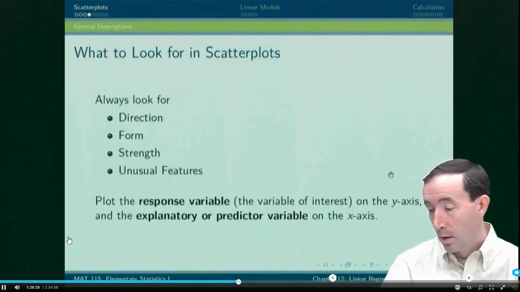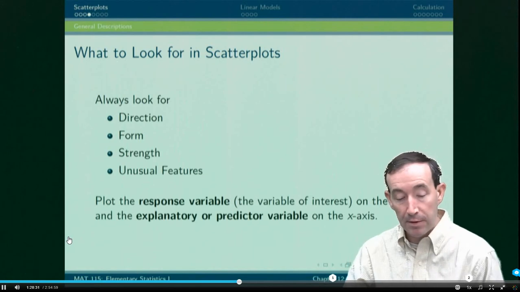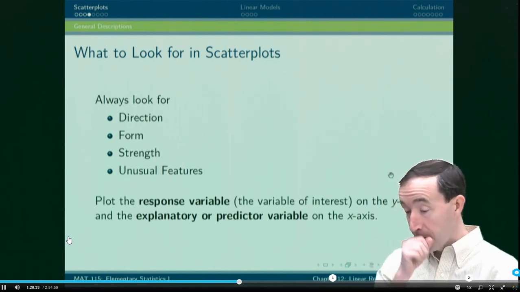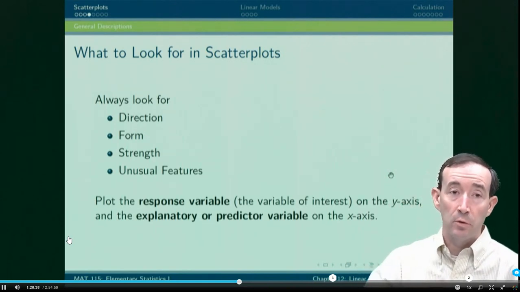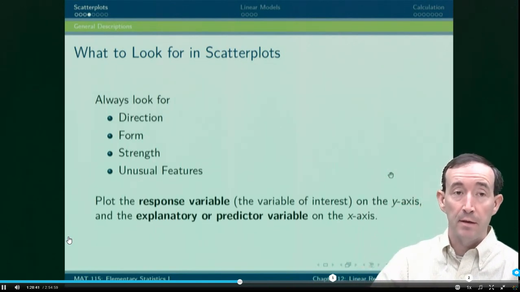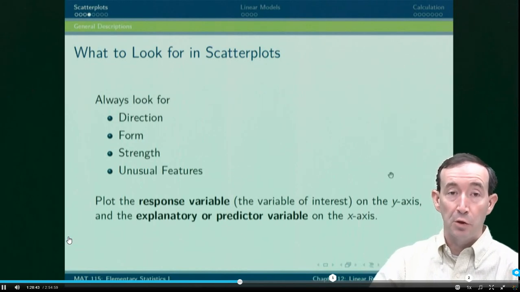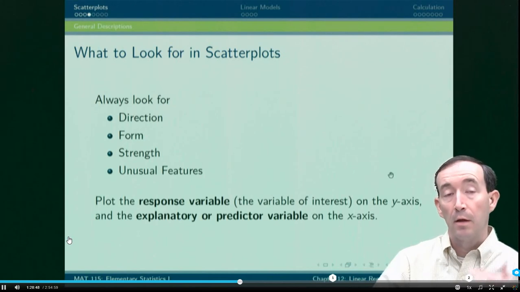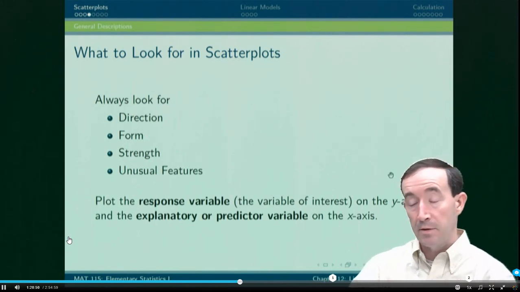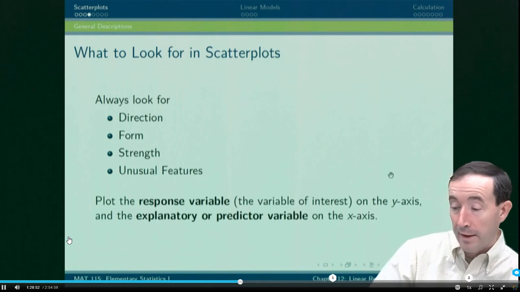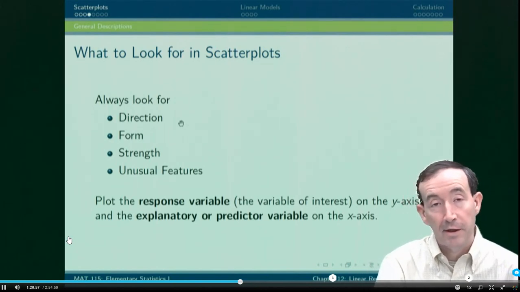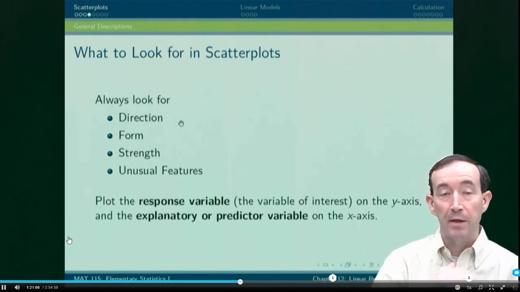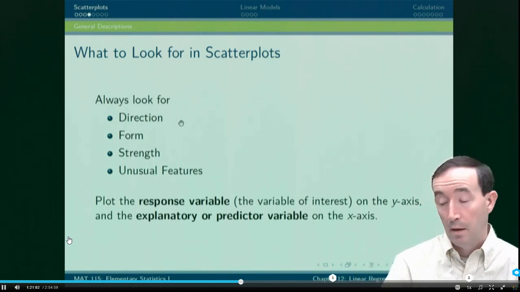All right. So when you're talking about scatterplots and you're trying to decide whether you can use a linear model, you should decide which variable you want to be your response variable. That's the variable you want to study. Which variable you're going to use to predict that variable or to explain it. And that will be your input variable. And so your input variable will be on the x-axis, your output variable or response variable will be on the y-axis. And from the scatterplot, you should try to assess what directionality do I see. Is there a positive trend? Is there a negative trend? Is it really hard to determine?